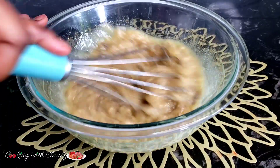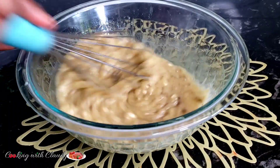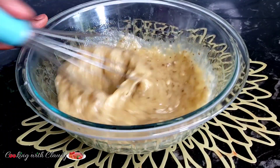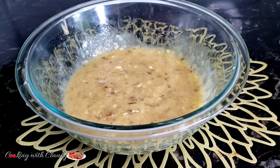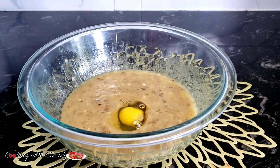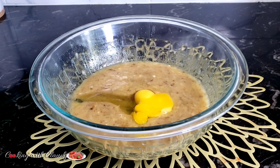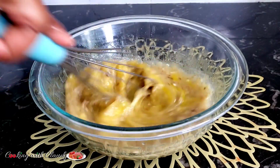In this recipe I used half cup of sugar. If you have a really sweet tooth, you can go for three quarter cup or one cup, but that will be extra extra sweet. So the next to come, I will be using two large eggs at room temperature. Just add that in there, then go ahead and mix again.